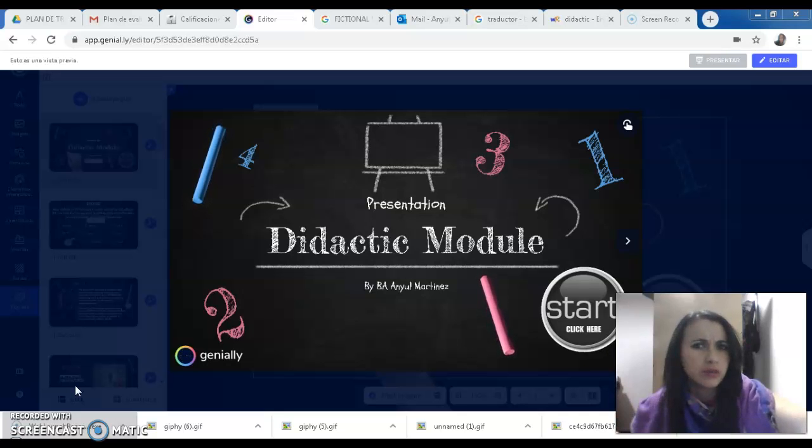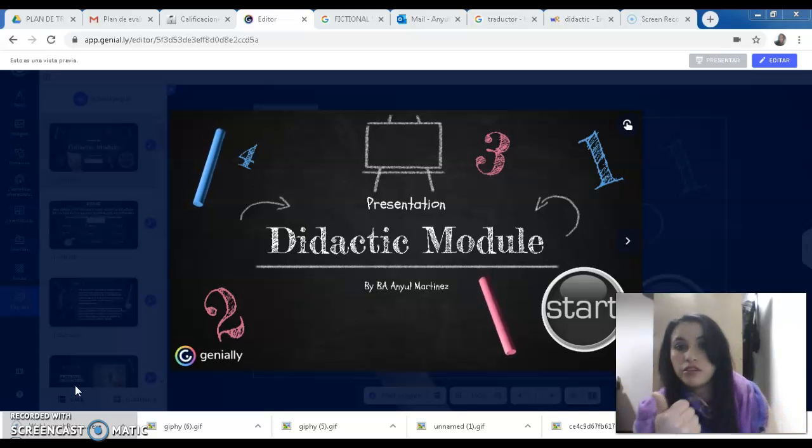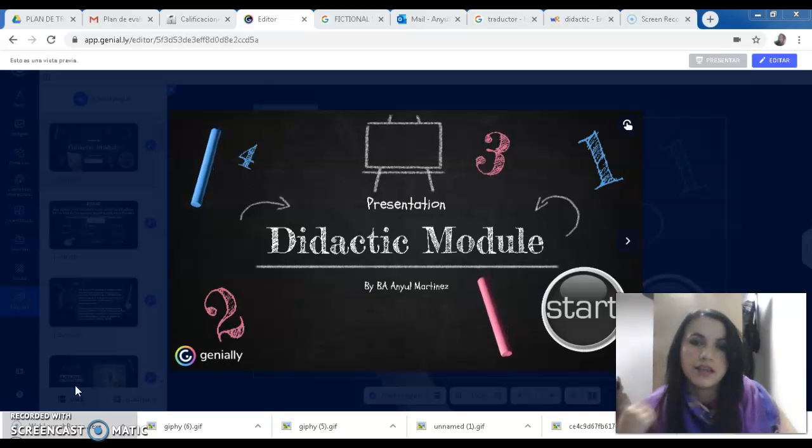So what we are going to learn in this model, well, we have three different topics. The first one, fictional narratives, the second one, informational text, and the third one, compound words. So you will develop understanding and active reading through different analysis about fictional narratives, informational text, and we are going to include compound words as well.